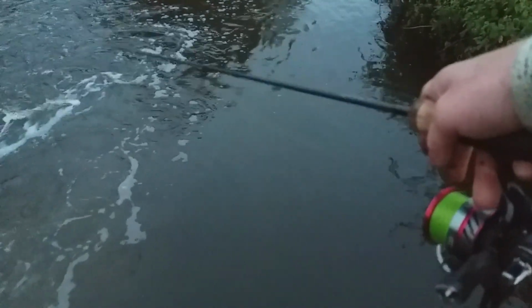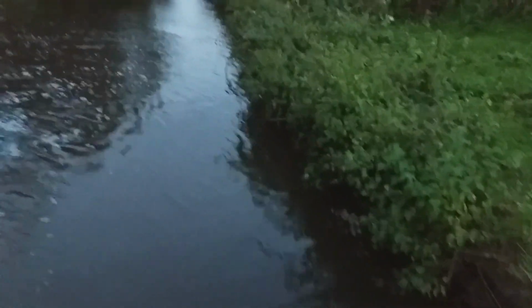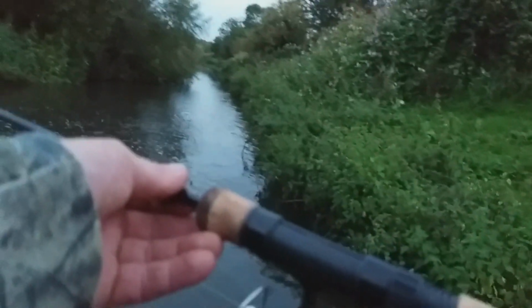Still trotting. No. A couple more minutes and that's me done. So I hope it gives a little insight into what I do when I get into a new river. Like I say, it's been hard work today, but that's why we call it fishing, not catching.